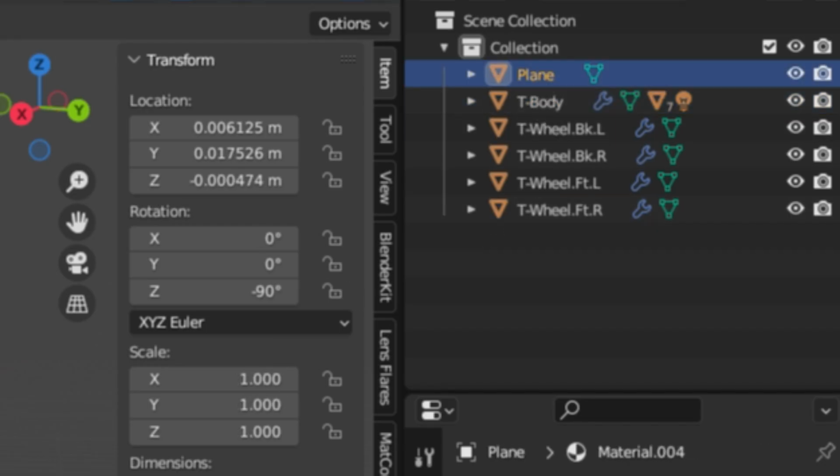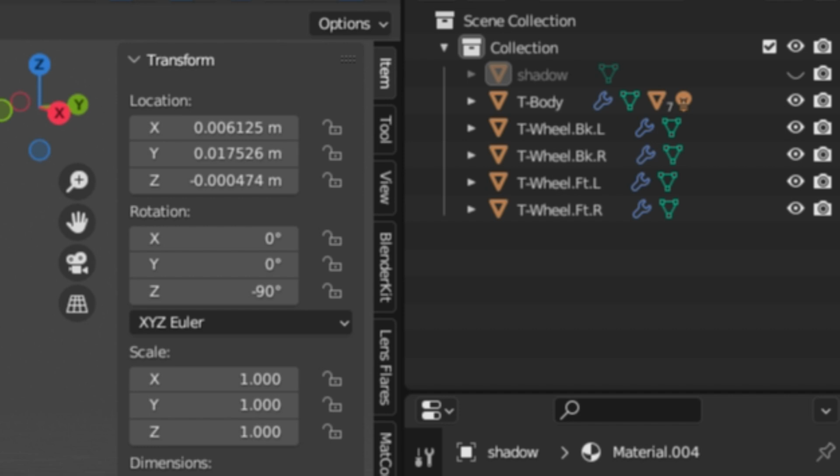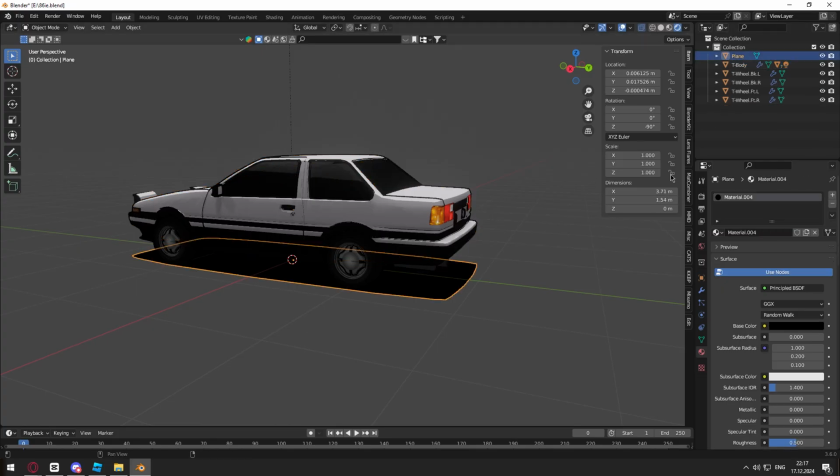Basically, just copy this. T means Truino in my case, so something dash wheel dot front left, front right, you get it. And the body has to be something dash body. So just make sure you copy that in case you're using Rig a Car, which we are.